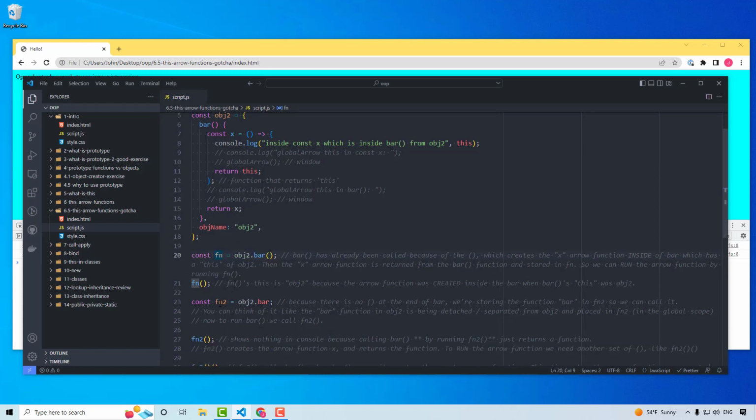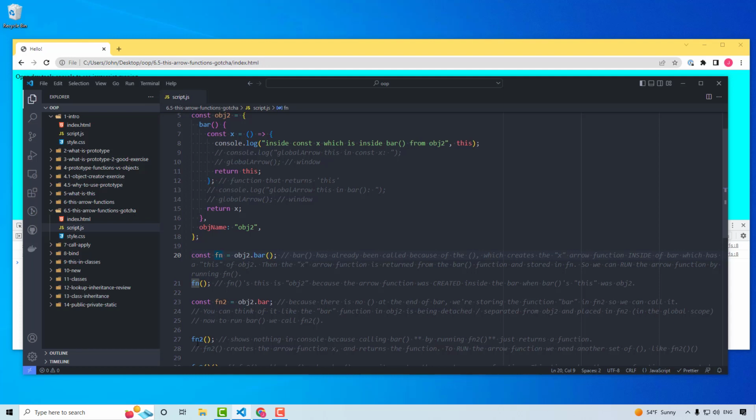So when we store bar in fn2, we still need to call it. When we call fn2, we're actually calling bar, which then creates the arrow function.